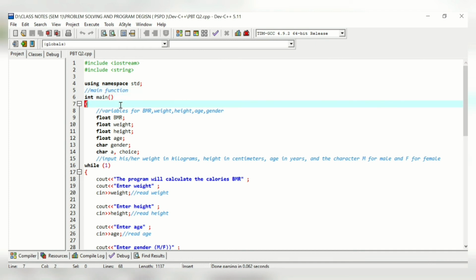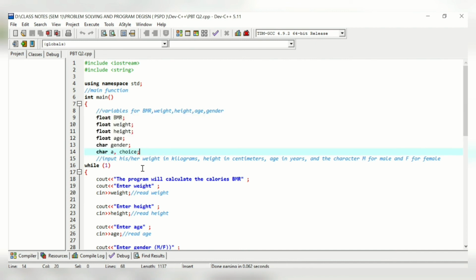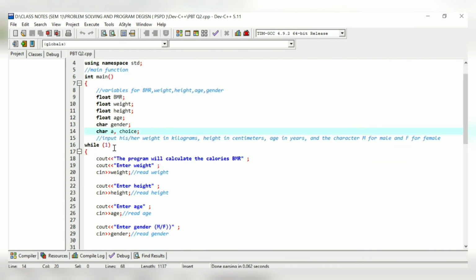This left brace must begin the body of every function, and then these are the inputs, which are BMR, weight, height, age, gender, and then choice. While again left brace, and then COUT is to display output.